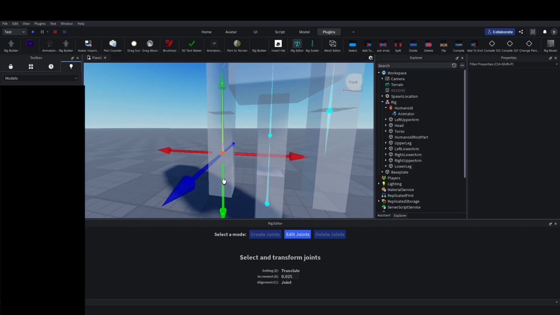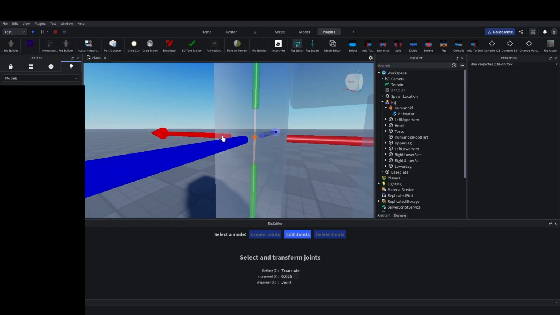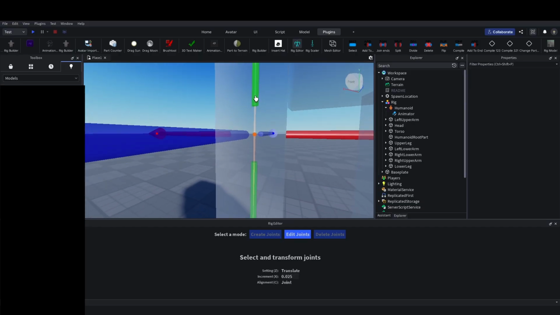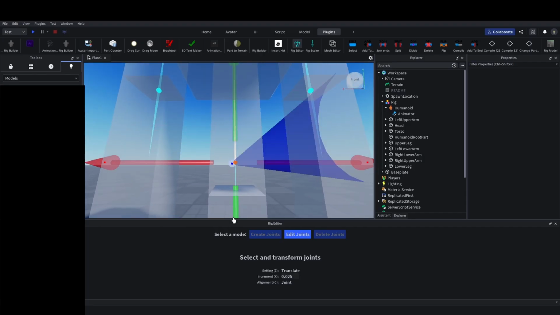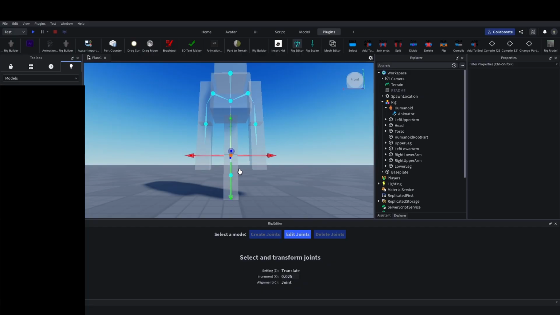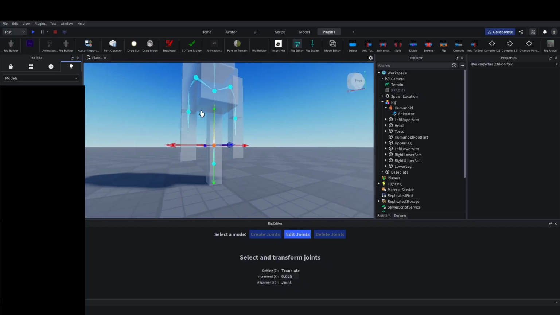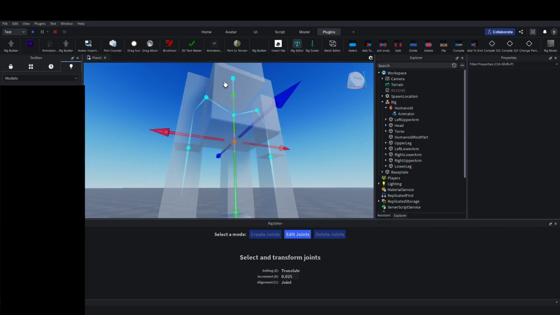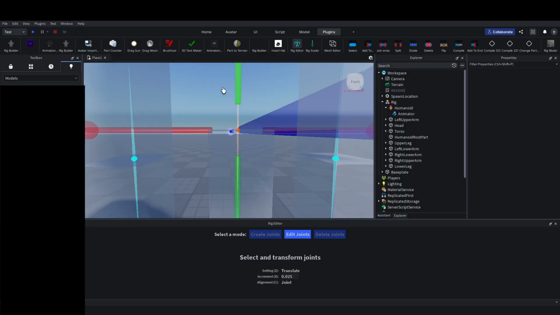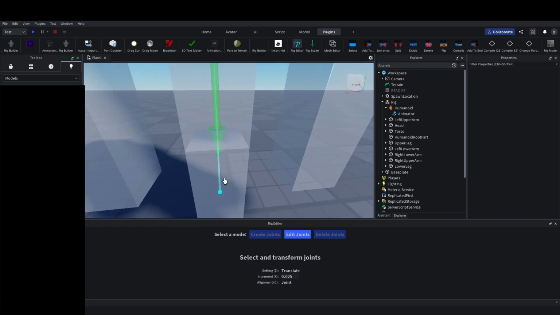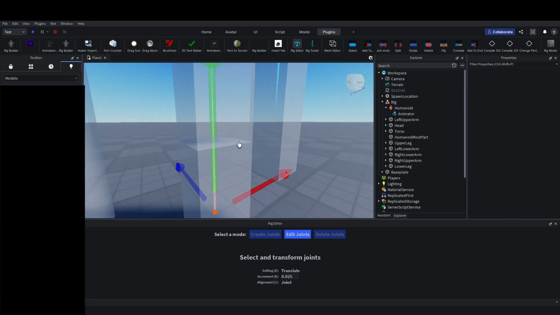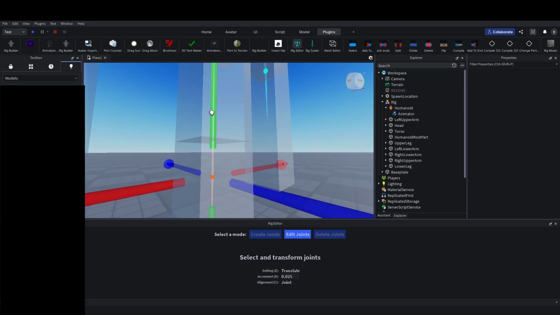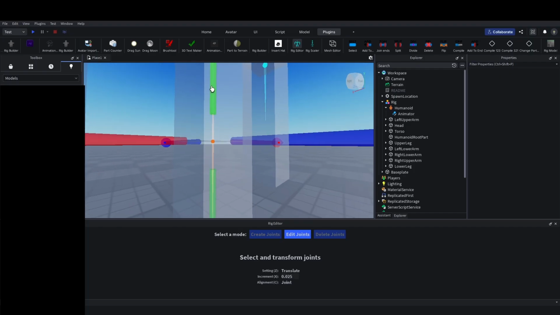And then you also want to take the lower arm and move it up here, and you want to move this to here. I just guessed where I needed to move it. Okay, so you want to move it up here.